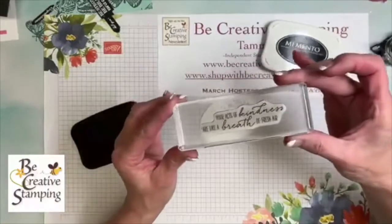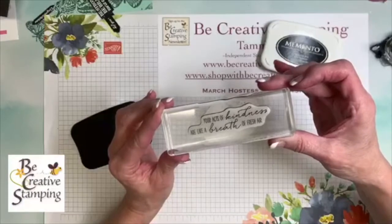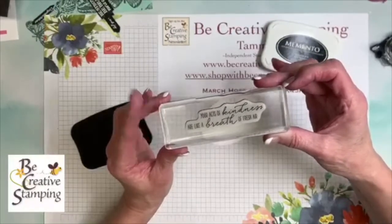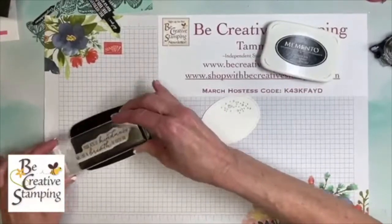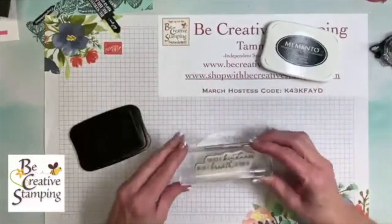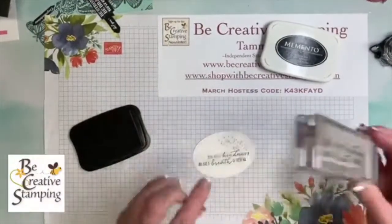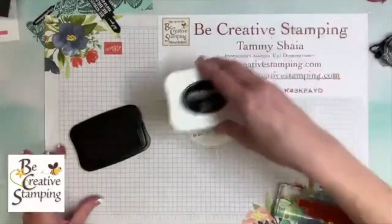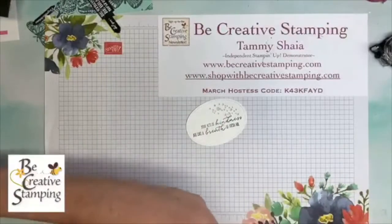All right, this greeting right here is from the Dragonfly stamp set, and that's probably not the name of it, okay? But I don't have the stamp set over here. And this is in the mini, and it says, your acts of kindness are like a breath of fresh air. And I'm gonna put that about right there, okay? So yeah, you might wanna stamp first and then cut it out. You can do it either way.